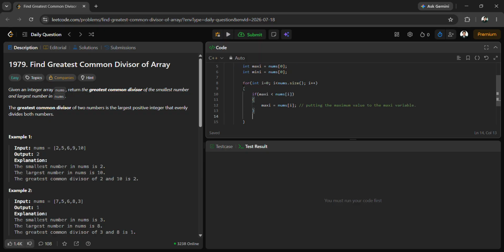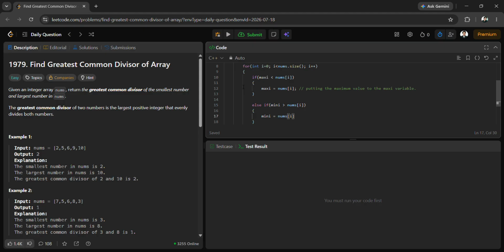Similarly I need to do the same for the minimum: else if mini is greater than nums of i, then mini is equal to nums of i. That means we are putting in the minimum value.